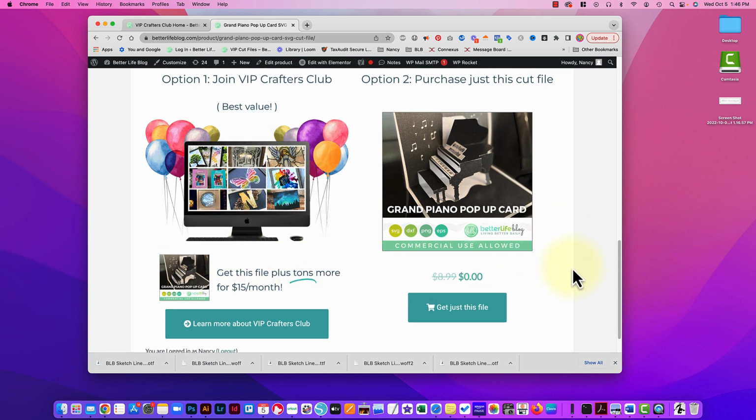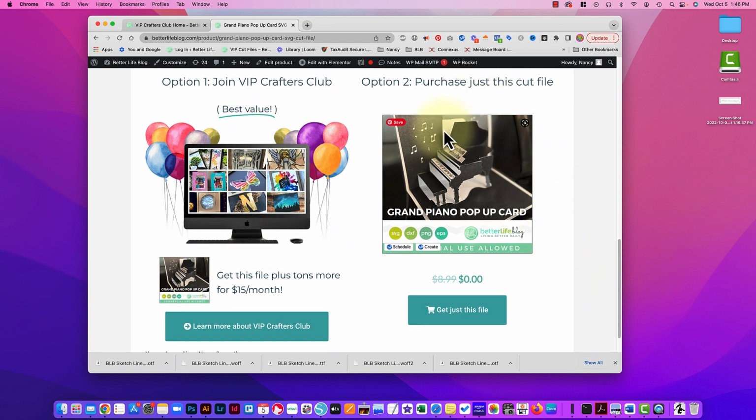But if that's just something that you're not interested in, no problem. You can actually just purchase the file right here. Just click on this button over on the right.